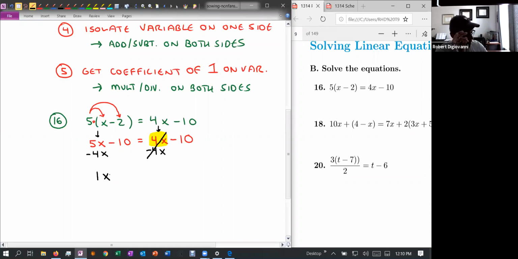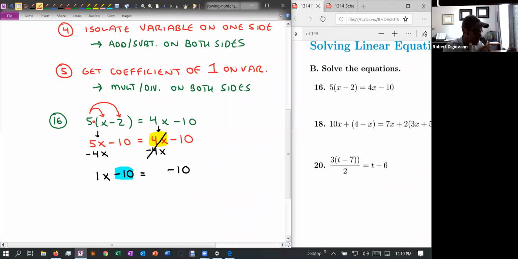Now, what do we still have? We still have our equal sign. We still have a -10 here. And we still have a -10 over here. So those are the things that were left on the sides of the equation. Do we have the variable by itself on one side of the equation? Not quite. It's there on the left side, but there's a -10 there with it, right? This -10 is also here on the left. We only want the stuff with the variable on one side. So in order to get rid of a -10, I'm going to have to add 10 to both sides.